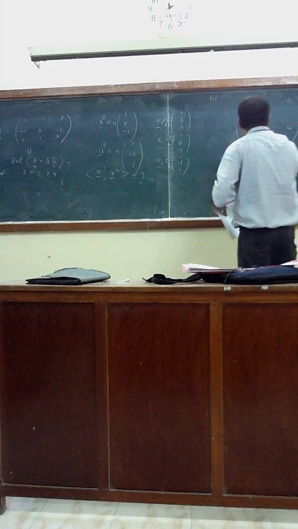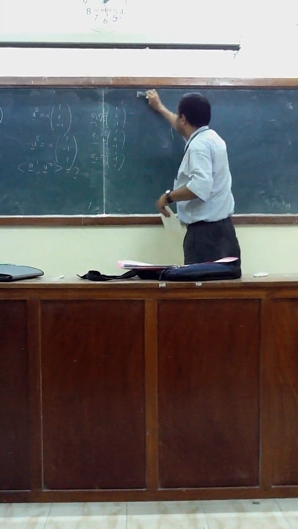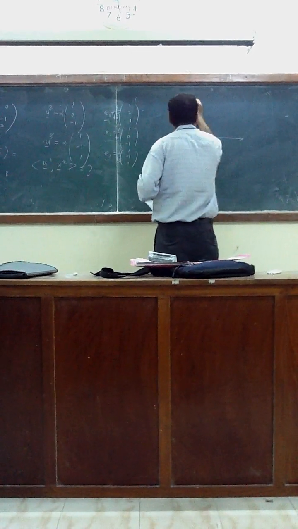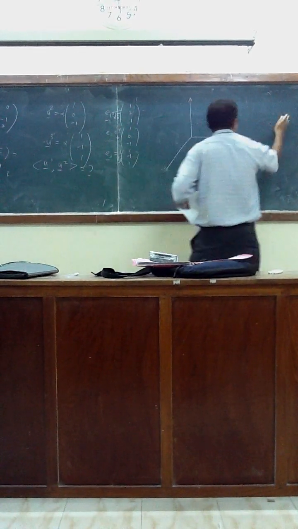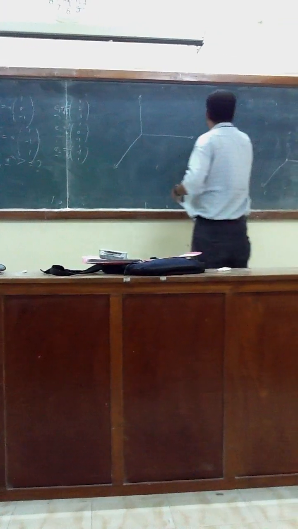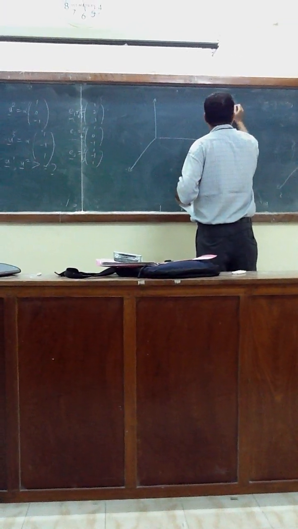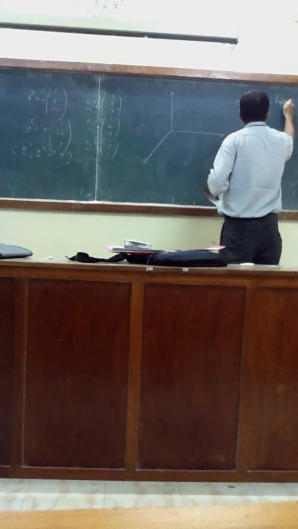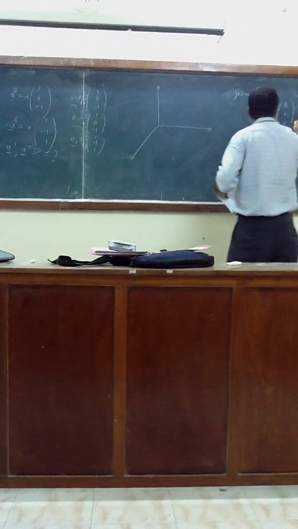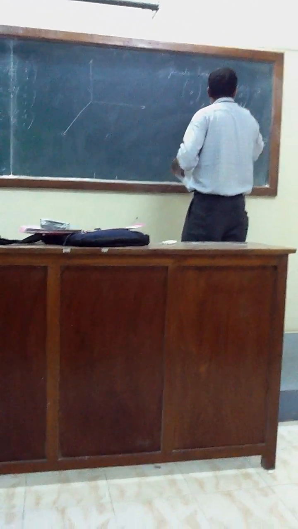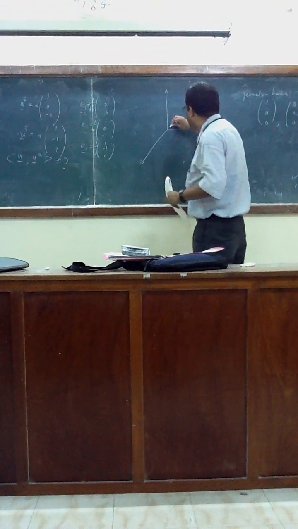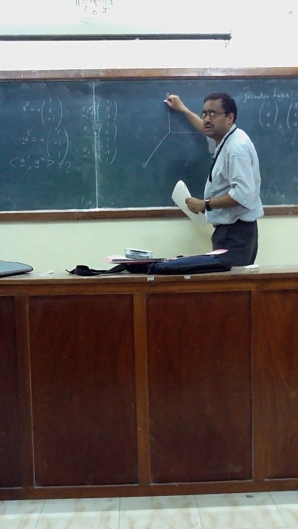Next job is to draw the eigenvectors. Remember that we have something called geometric bases which are along the coordinate axis. So along this 1 0 0, along this 0 1 0, along this 0 0 1.